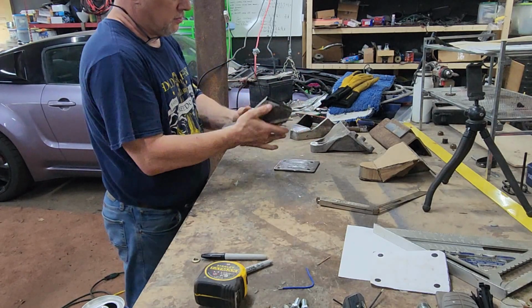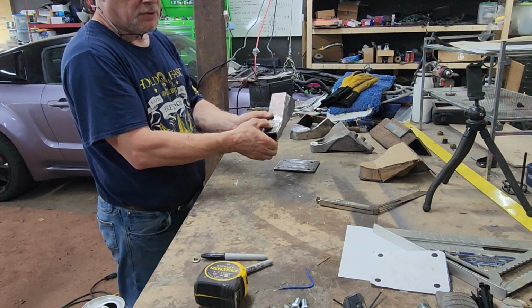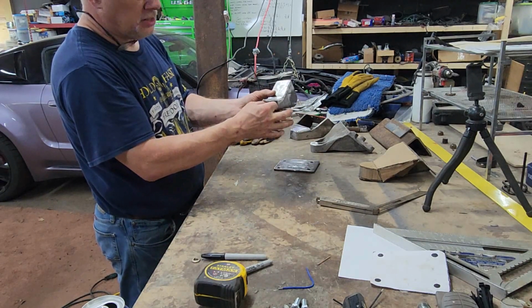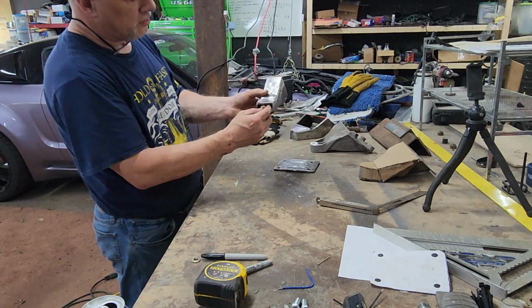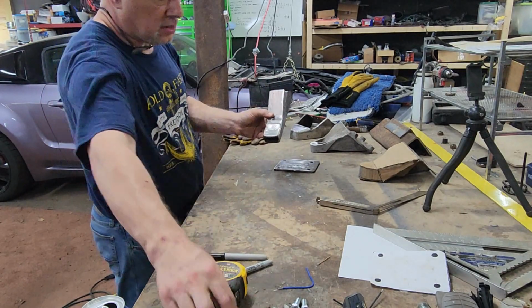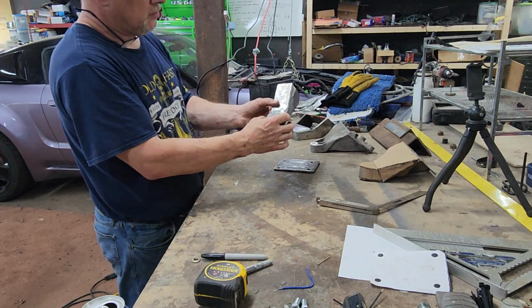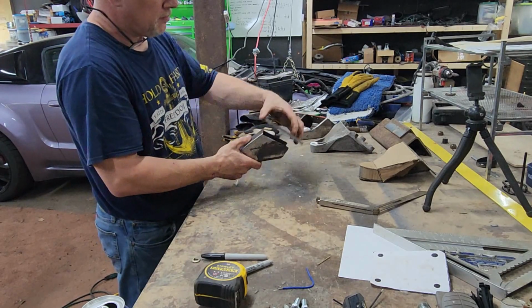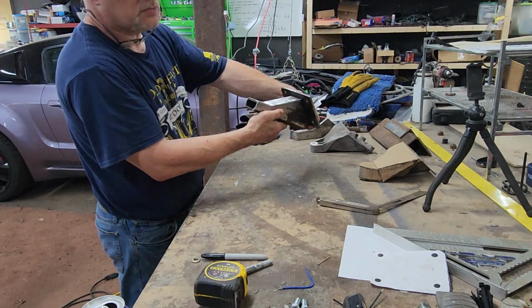Now what I'm going to do is drill a hole through here so I can line up the perch with this, and then this will go all the way through. There'll be a sleeve in there. I'll probably use maybe a 3/4 bolt like this, and then that will go through here and line up on the perch. Plate will go on, and that will show us exactly where this is supposed to get welded.